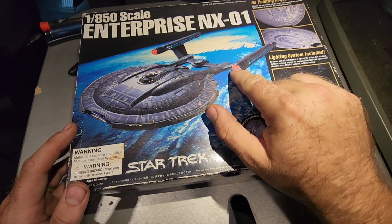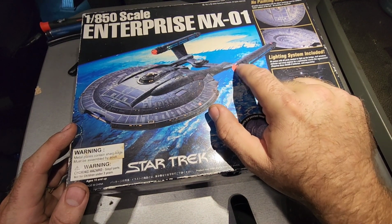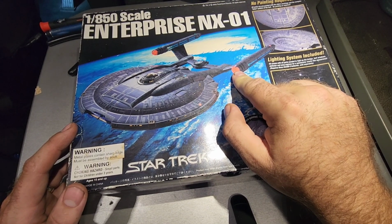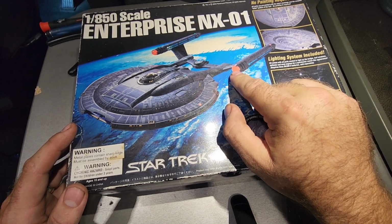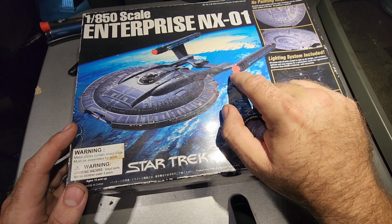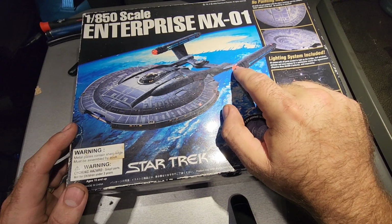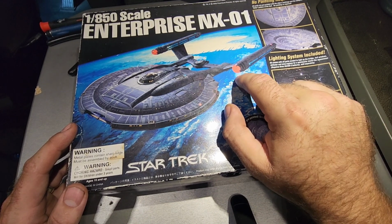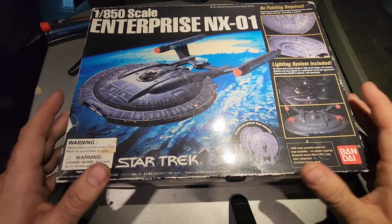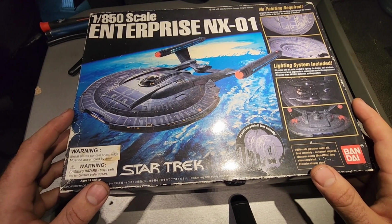I also don't think, it doesn't look like, but I could be wrong, I'm not sure yet if these do any kind of animation for the Bussard collectors or not. It looks like they may just light up, which if that's the case, I may be able to work something out with doing some type of self-blinking SMDs, at least put one or two in the front here to give it some motion. But we'll see. Right now, this is just going to be a straightforward build for those that are interested in seeing how one of these Bandai models go together.